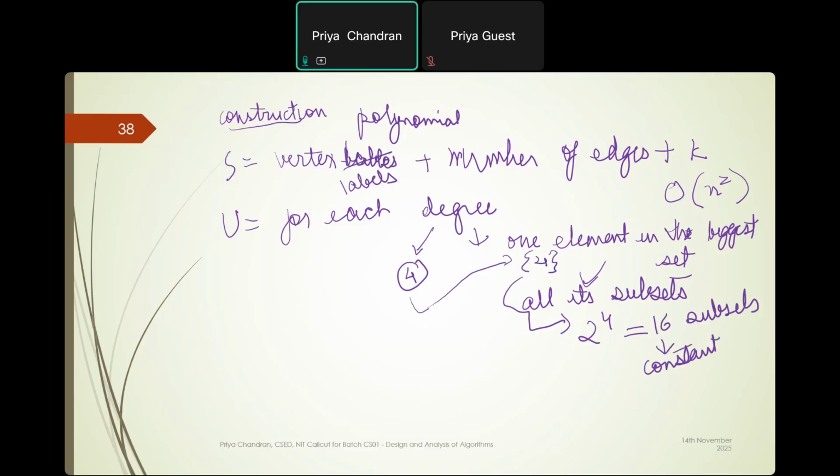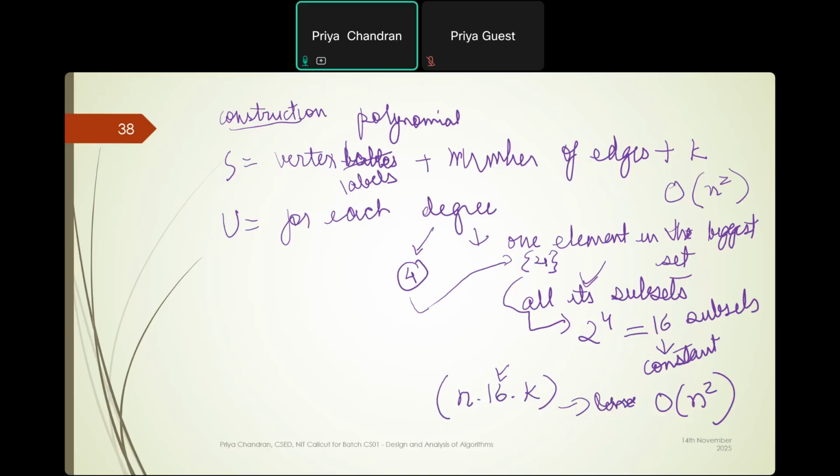So for 16 subsets for n vertices, we will have n into 16 subsets. Each of them we are going to repeat with one value of x. So we are going to have 16nk number of them, which again is of the order of n square.